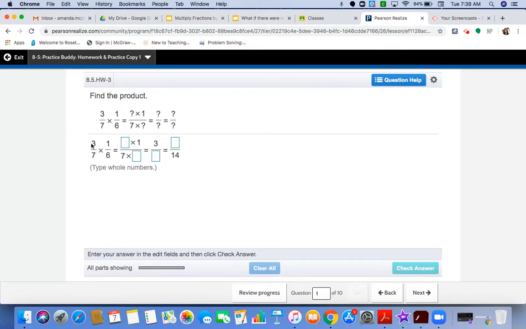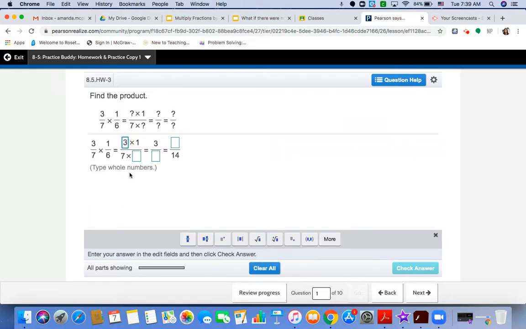So for instance here, we see that our problem is 3/7 times 1/6. So here I do 3 times 1. So over here, it's just telling me to rewrite that. My first step is to do 3 times 1, which equals 3. Down here, I'm doing 7 times 6. So I'm going to rewrite that in this part, 7 times 6. So what is 7 times 6? Well, 7 times 6 is 42. Okay, so that means my answer to 3/7 times 1/6 is 3 over 42.